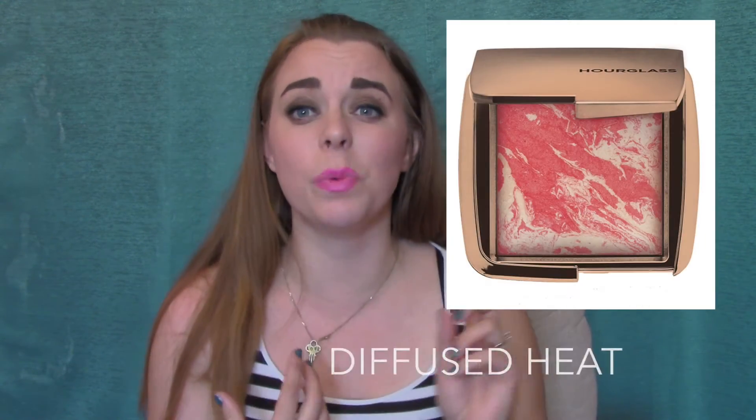For blush, the product that I would start out with is the Josie Maran Pink Escape Coconut Watercolor Cheek Gelee. I love the way those feel on my skin — they are so soft and beautiful and have this lit-from-within glow. I would also probably want some sort of powder blush to go along with it. The one I would get is actually something I don't have yet — I can't justify buying another blush right now — but I really want the Hourglass Ambient Lighting Blush. When I get off my no-buy, I will probably purchase it.